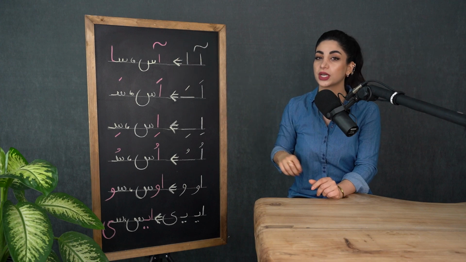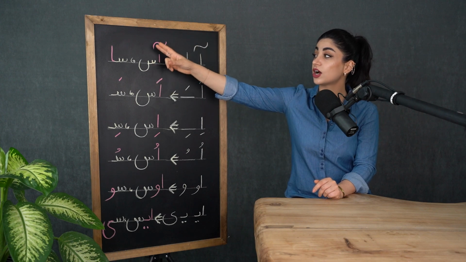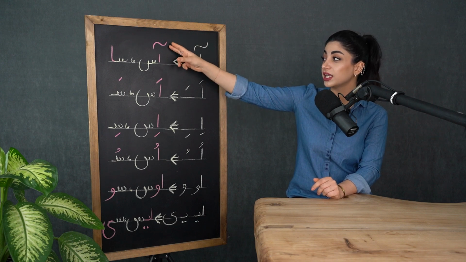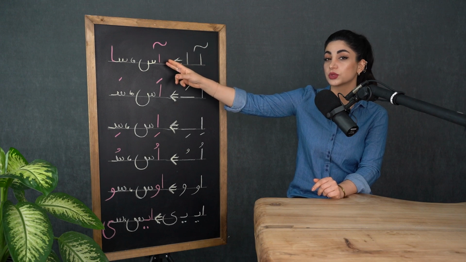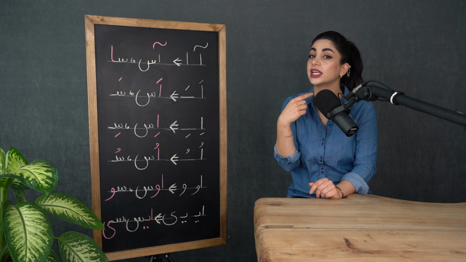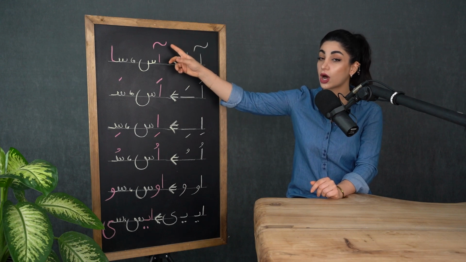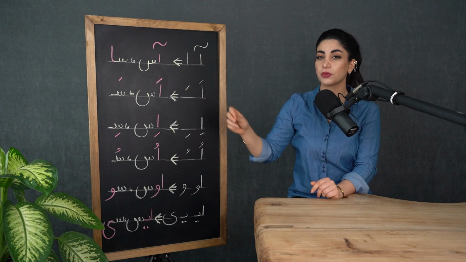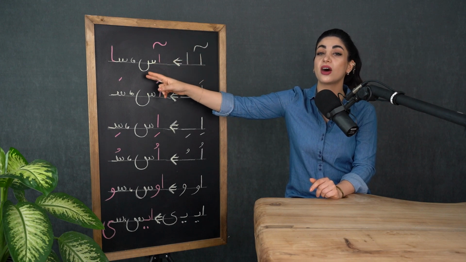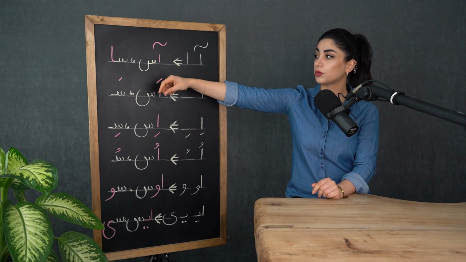If they wanted to play, the first sound that I would hear in this part would be ah, because it comes first, so I write it first. And the first sound that I make when I want to read it would be this one. So ah, and then I would have s. So os, os, os.